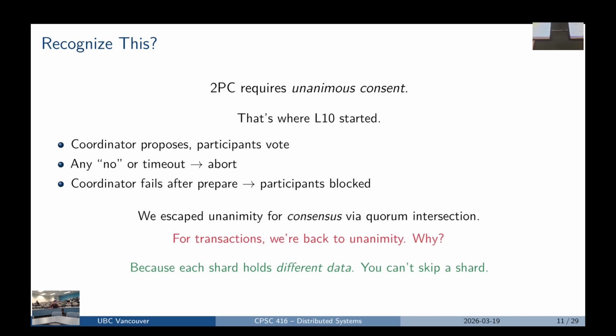Remember when we went to Paxos, we used unanimity for consensus, using the quorum intersection property, but we don't have a quorum intersection here, right? You don't know what values I'm changing, I don't know what values you're changing, but we still need to have that coordination. So that's why we can't actually do Paxos here. That's why we actually need two-phase commit, because we're not manipulating the same data. We're manipulating different data that happens to be entangled in some way. So it's relational, and we have to maintain that relationship.